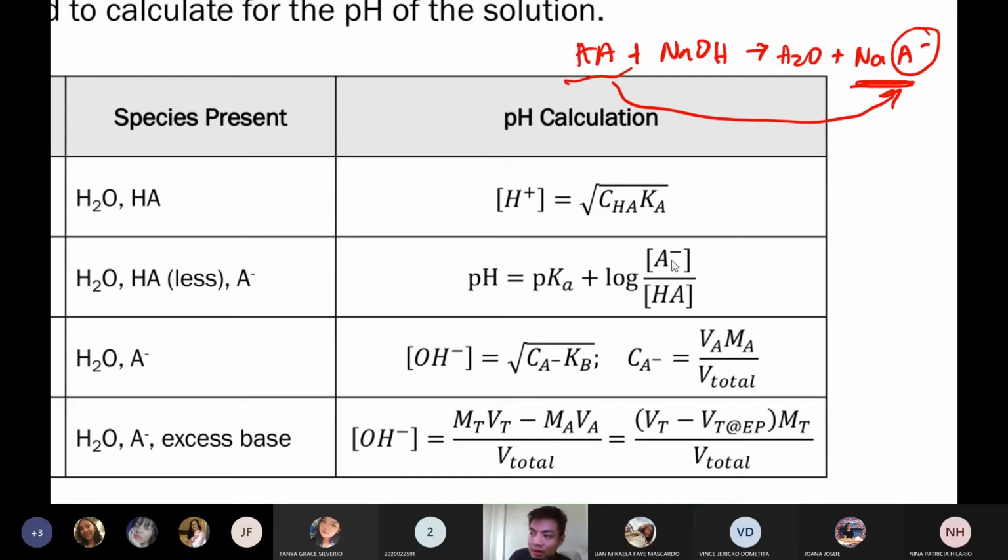Sabi ko kanina, ito galing sa titrant. Okay? Kasi if you apply the stoichiometry, hindi complete yung reaction kasi. So, hindi mo pwede gamitin tong stoich na to. Hindi complete yung reaction. So, ibig sabihin, you have to analyze talaga. Nadadagdagan lang to because you add titrant. So, sabi natin, MTBT to. But in this case, sa equivalence point, complete na yung reaction. So it means we can apply the stoich equation. Okay? So yun lang yung idea.